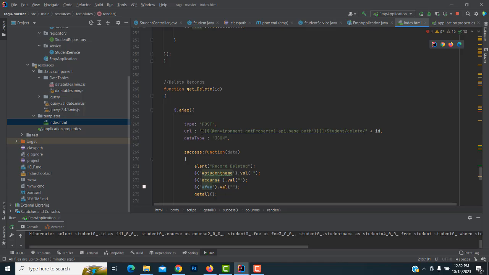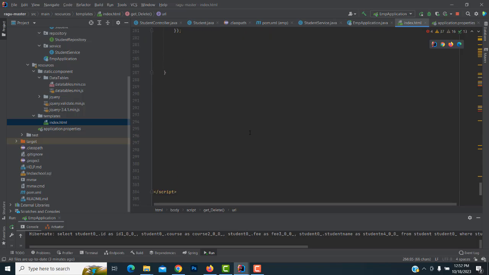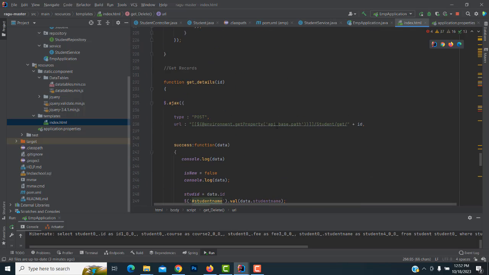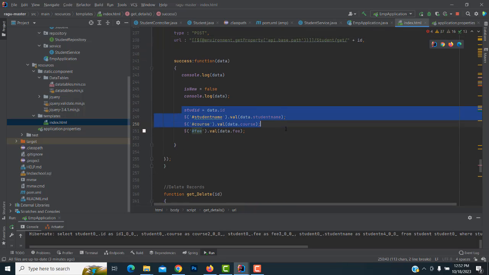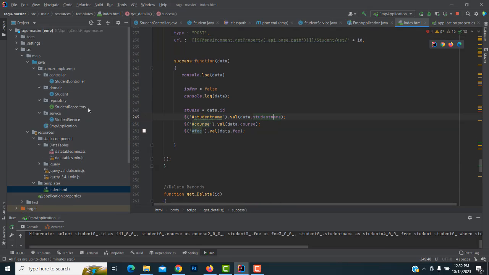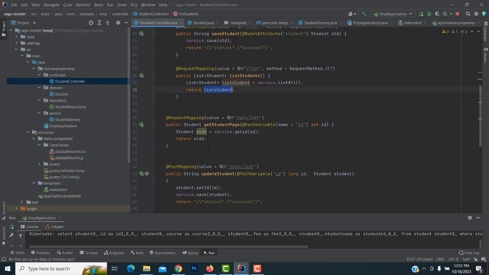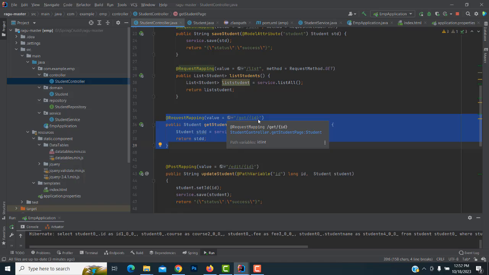So here it will go to the particular URL. Get the URL, get the ID, go to the URL, and it will be passing all the data into the relevant form. So here, get ID. When you click that ID, it finds the particular student in the database, the matching student for the ID that is coming.